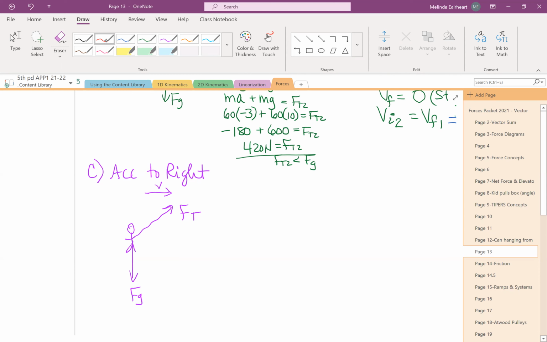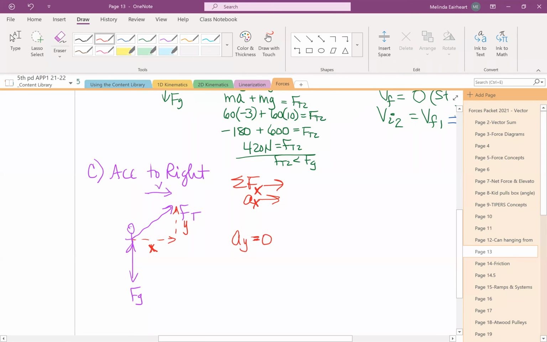Notice your tension force is at an angle. And so we've got two components, X component of the tension and Y component of the tension. Now she's accelerating to the right. So hopefully it makes sense that F net is to the right if your acceleration is to the right. But vertically, is she moving vertically anymore? No, they stopped that vertical motion. And so what is the net force in the vertical? 0. So vertically, a_y is going to be 0.